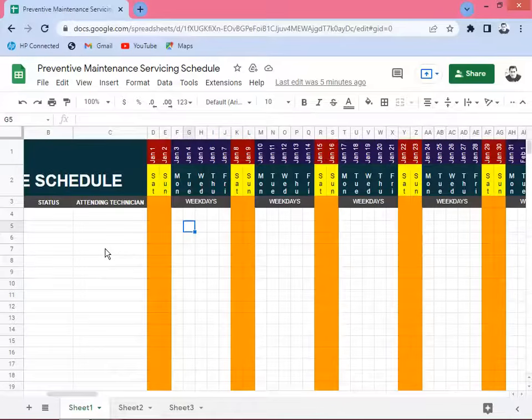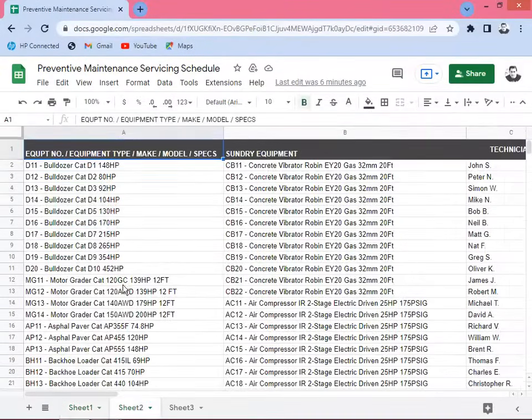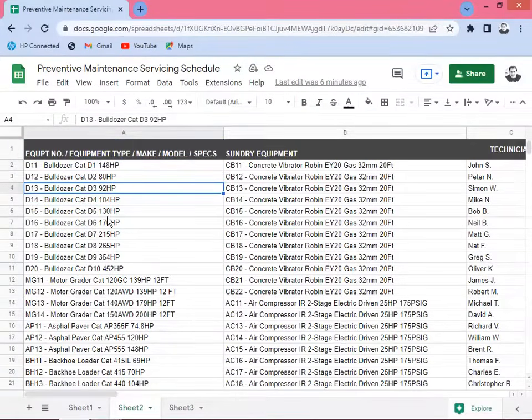Which things are we going to be putting here? What data are we going to be inputting here? I'm going to open sheet number 2, where I have all the data. In terms of the equipment, I have included a list of equipment, based on my previous employment where I was handling the scheduling of preventive maintenance.